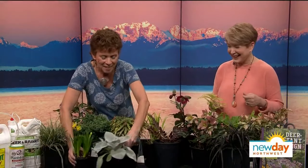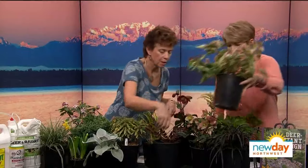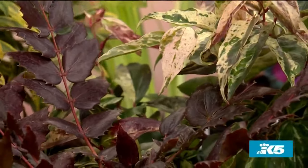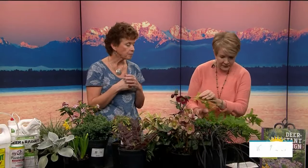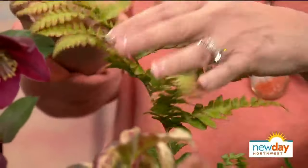Let's do one for shade. That big one next to you there is a Leucothoe called Rainbow — look at all the colors on there, it's beautiful. We want to highlight one of those colors, and we could mix this up with one of our native plants — this is one of the Oregon grapes, a Mahonia. Look at the way that pulls out those burgundy colors. Then introduce something different: there are so many gorgeous hellebores, and this particular one has got shades of cream and pink which are repeated here. If you wanted to develop it further, you could bring in the black Mondo grass and this autumn fern, which is actually really deer resistant.